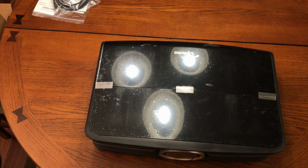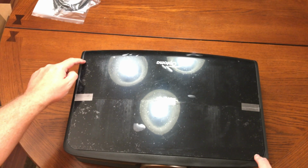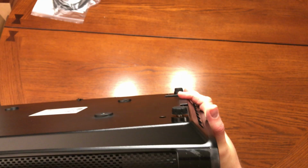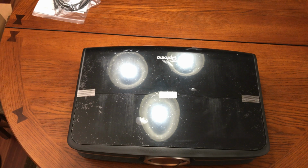All right, there we go. It sits quite crooked by itself. That doesn't seem super nice. Oh, yeah, one of these is screwed out. I bet that'll sit flat now. All right, look at that.